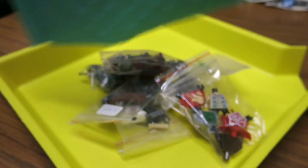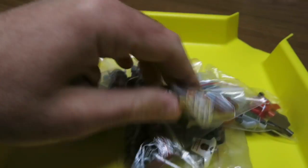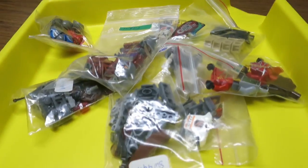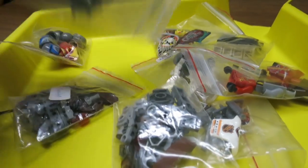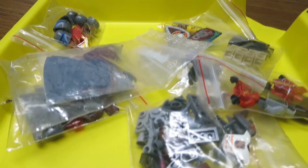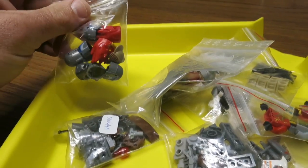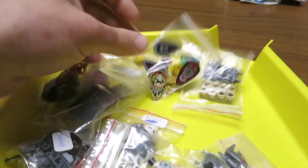Here's the next order. There's more in there, it won't come out. There it is. So this was from out of the country. Serbia. So we got some good stuff. They had shredders in there with the capes. That was why I came to the store. I was like, whoa. It says 430 euros. So that's a good deal for shredders. And they had a bunch of stuff I needed on my list too. So lots of good stuff.